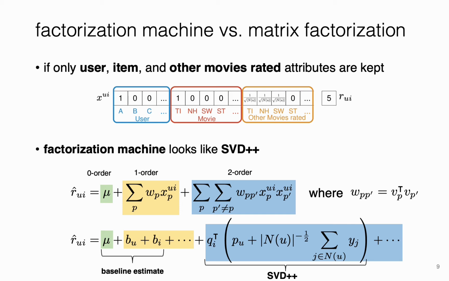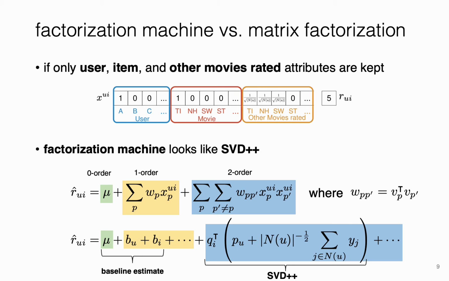Again, there is a relationship between components of the same color. This time, factorization machine is not equivalent to SVD++, as it contains some additional terms. However, the point to make is that some of the terms in the top formula are exactly those contained in the SVD++ formula. Let's see this. The green components are clearly equivalent. The yellow component at the top has two summands that are equivalent to those in the bottom yellow. It also has some other terms not shown here.